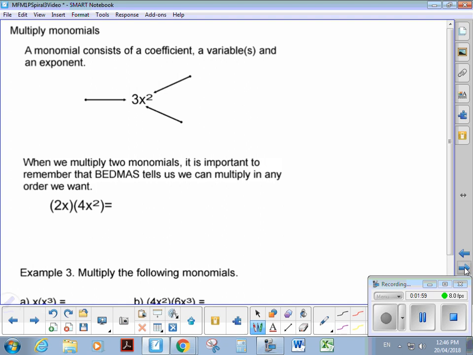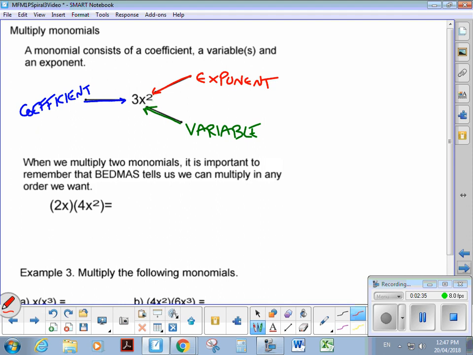All right, so a monomial. What is a monomial? It is right here. It consists of 3 components. So the first component is the coefficient. It is the number out front. So like in the first spiral, the coefficient told us how many we have. In this case, we have 3x squareds, or 3 apples. Think of it that way. Next is your variable, and it's a letter. And finally, the exponent. So those 3 items make up our monomial.